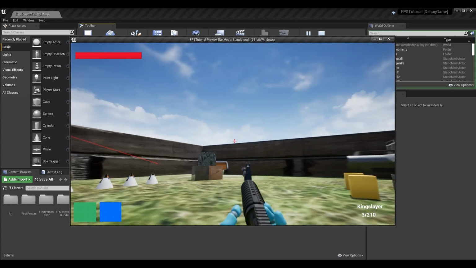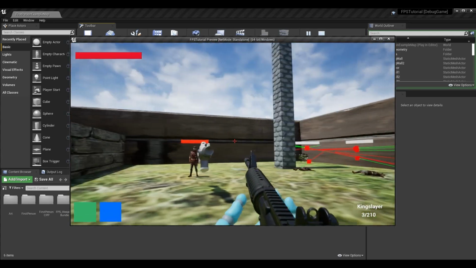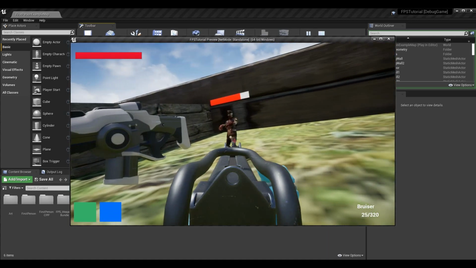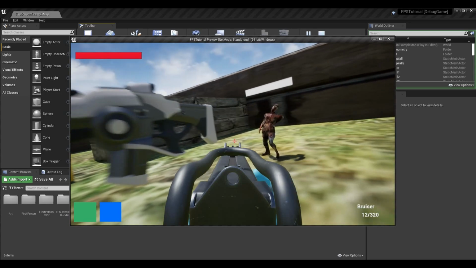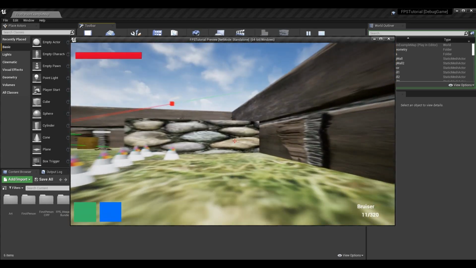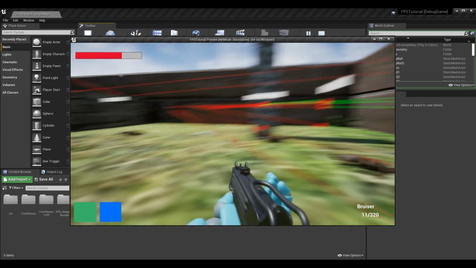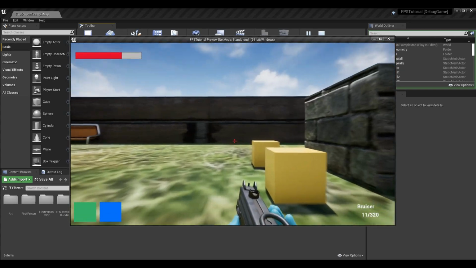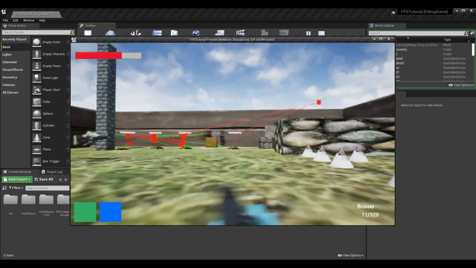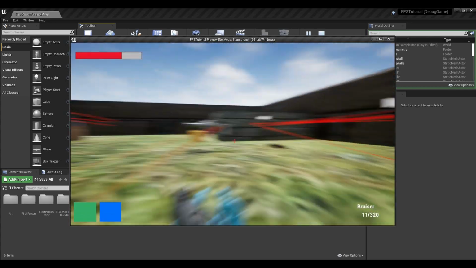So this is hit scan as opposed to projectile. We're going to cover supporting both so you can change it per weapon, because some weapons should have projectiles and some should have hit scan. Depending on your game, you may have only one type used in your game. However, you could have a mix, such as a rocket launcher. It's an explosive. It should definitely shoot a rocket. It should not be a hit scan. However, something like the sniper, you may want to be a hit scan.